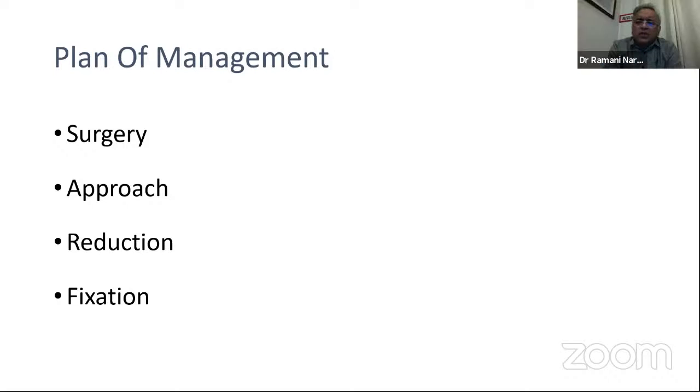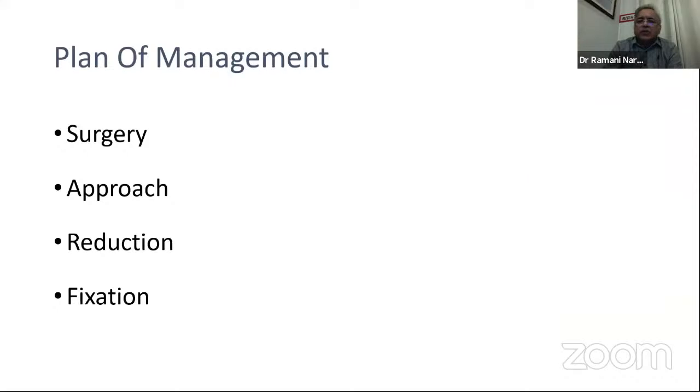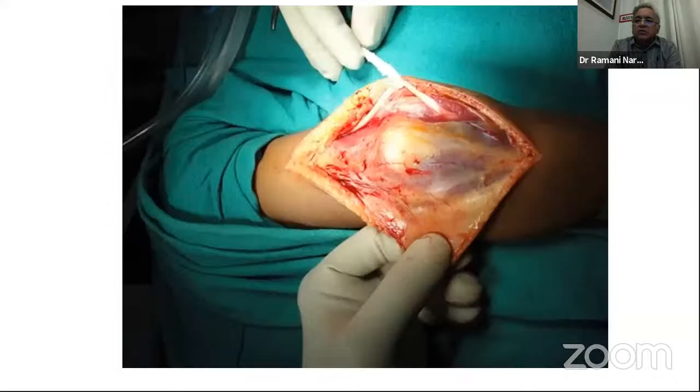So, is the elbow totally stiff, John? Yeah, at this point, it was totally stiff. You just had a jog of movement, as you can imagine. Yeah. So then, whatever you do, you can at least tell the family that something better can happen and nothing worse can happen. Sure.